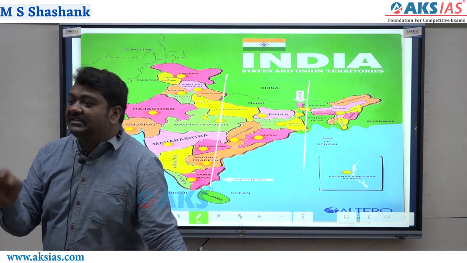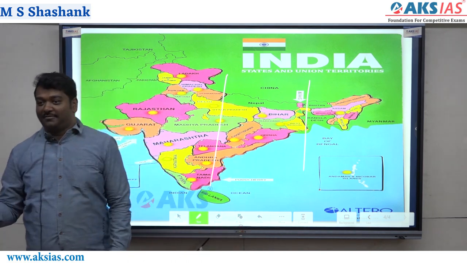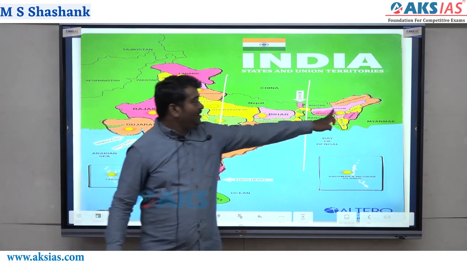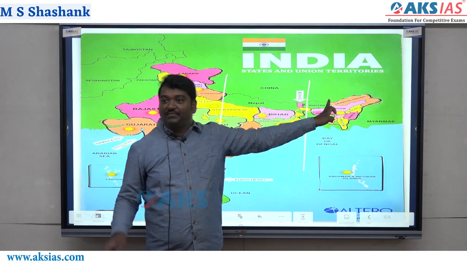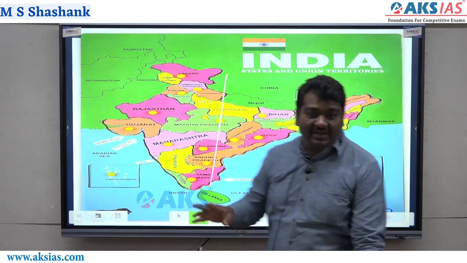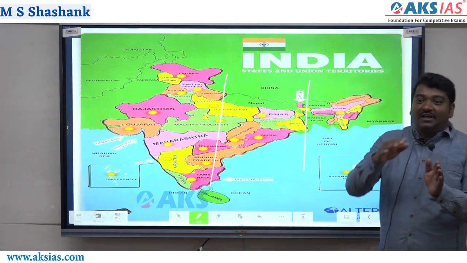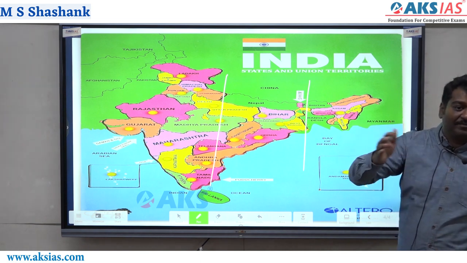So if they ask, in Andhra Pradesh, is evergreen forest there? No, not there. But in this region, what is there? Grasslands. Then, is there a possibility of deciduous forest in this region? There is, because here and there rain shadow areas will be there.